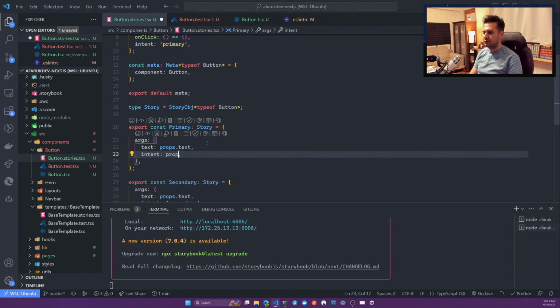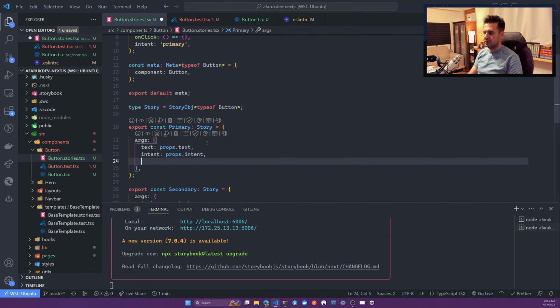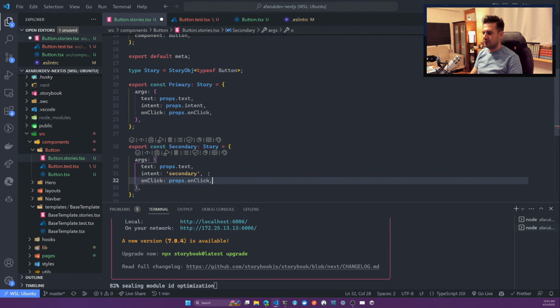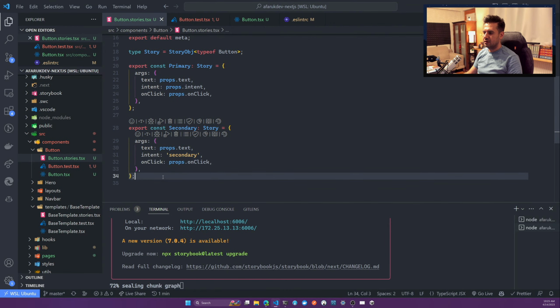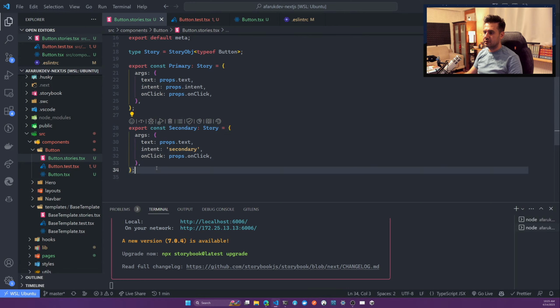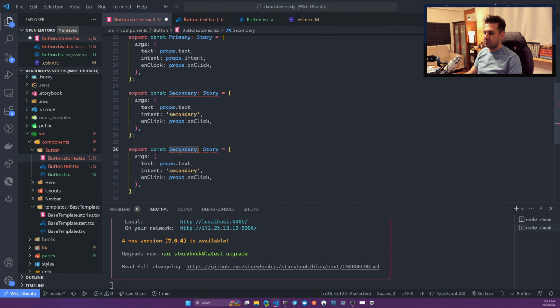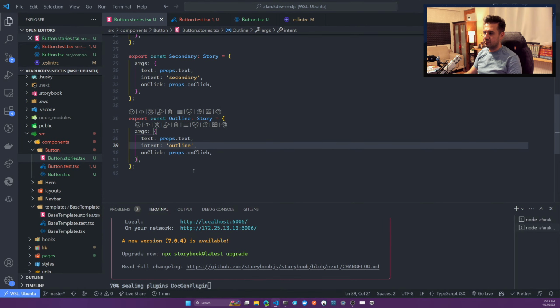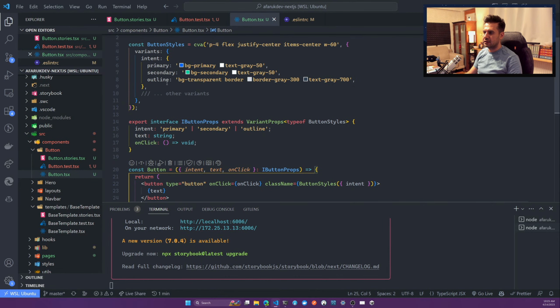So for the primary, we can use the entire prop. For the secondary as well, we can use it, and we need an outline as well. So we will call this one outline. Intent will be outline, right? Not lined, not with a D at the end.